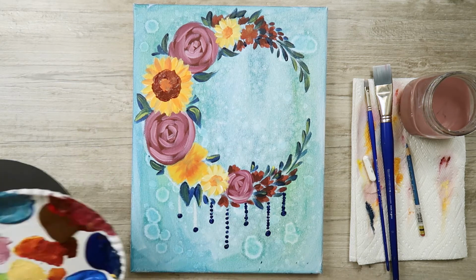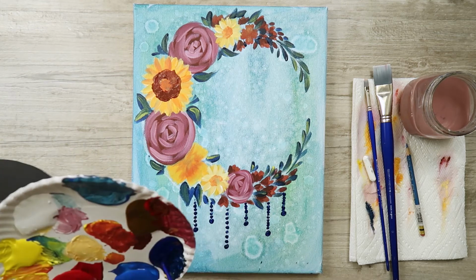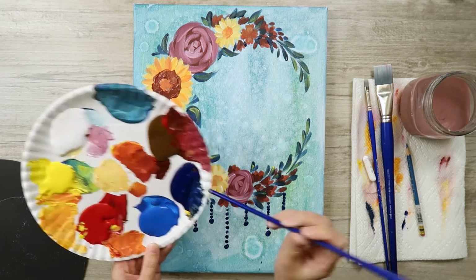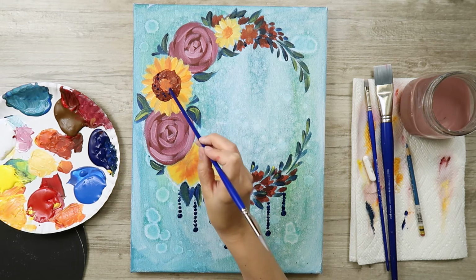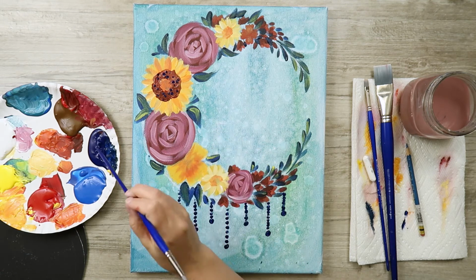And I always find this to be a really fun part because you don't really have to think too much about it. You're just kind of stamping the paint down. I'm also going to use the back end of my brush to create the centers of some of the flowers. So with my large daisy, I just kind of add those dark blue dots around the ring.